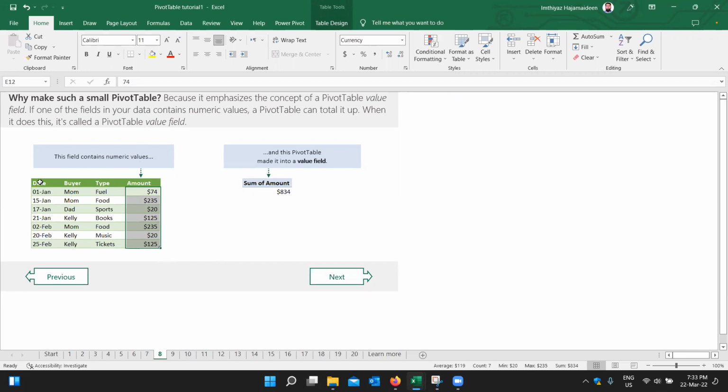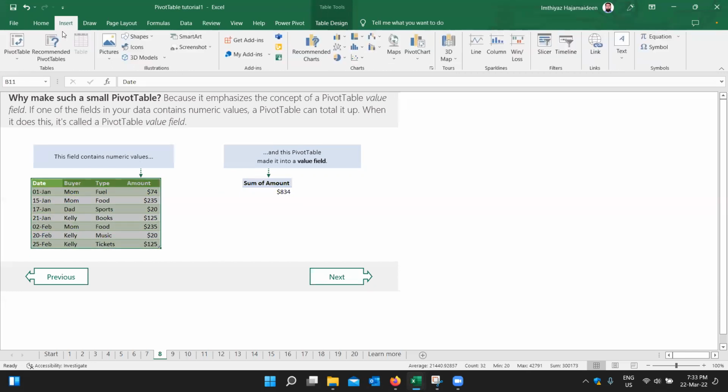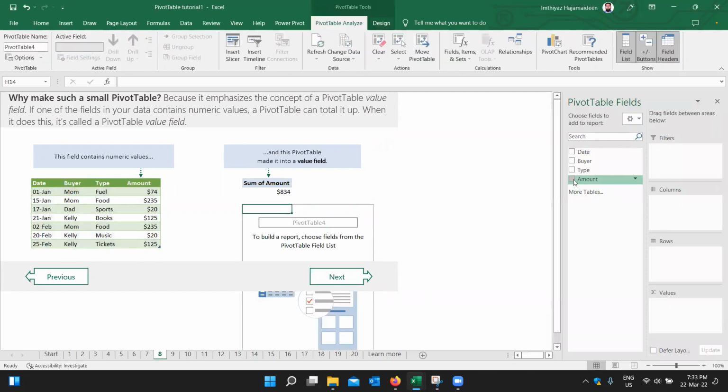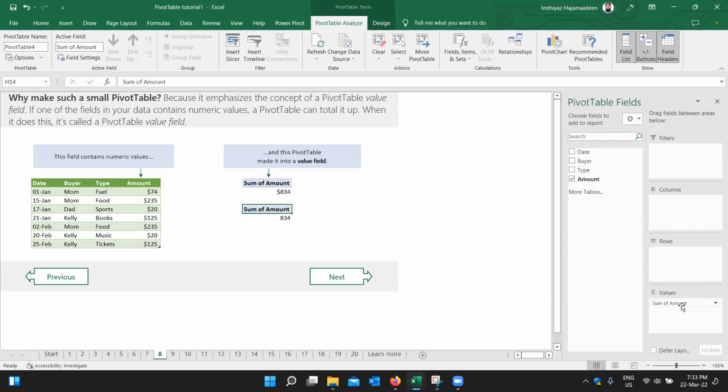So like we have done, what else can we do here? You have selected and inserted a pivot table, then existing, I want the pivot table to be here. Click OK. Then I brought the field. These are the 4 fields. I brought the field to values. So automatically it sums it up.